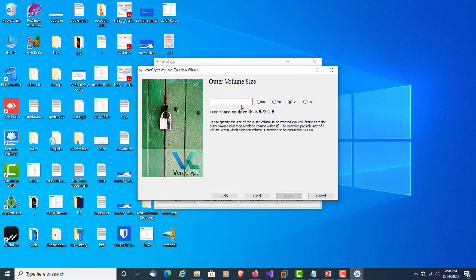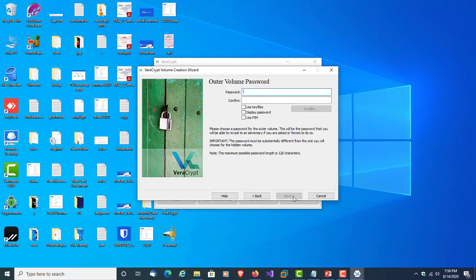Here you have to specify the size of the outer volume. Choose a password.